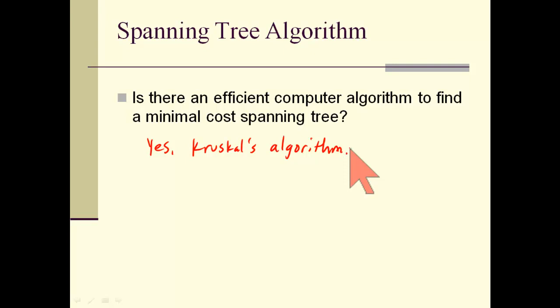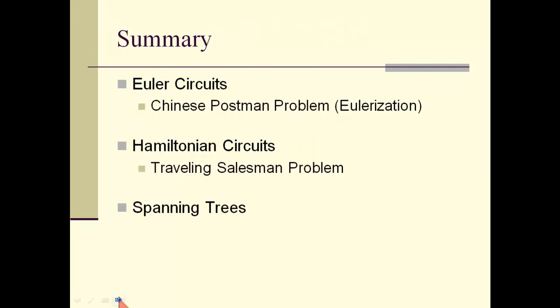Reminder that you're supposed to be keeping track of what's quote-unquote easy and what's quote-unquote hard. We talked about Euler circuits and the Chinese postman problem. Those were easy for a computer. We talked about Hamiltonian circuits and the traveling salesman problem that went with them. That turned out to be hard for a computer. Now we've just talked about spanning trees, and that turns out to be easy for a computer. So to summarize what we've done so far, this was easy, hard, and easy. Okay. That's what I want to say about spanning trees.